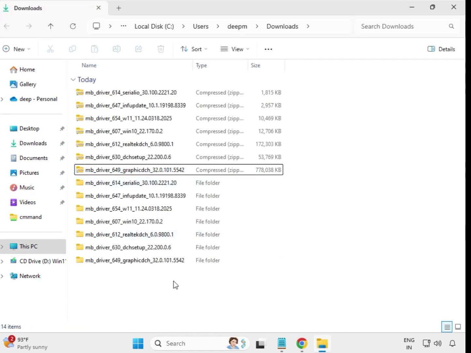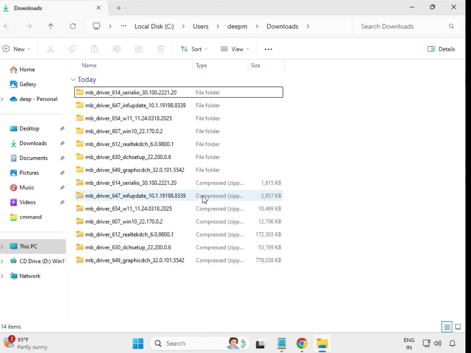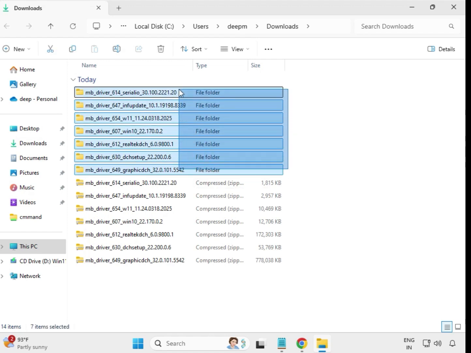Then it is done and close it. Then just right click to refresh it. So this is your actual driver and this is also your driver, but this is extracted.